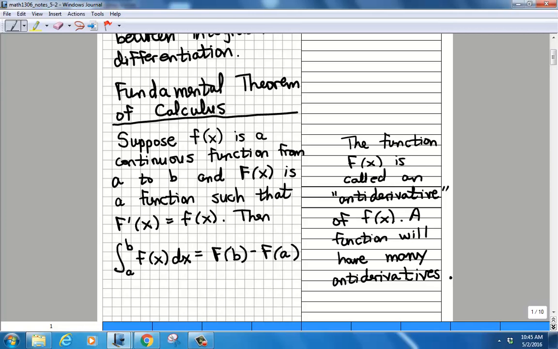But keep in mind what this function capital F is. Capital F is not the derivative of lowercase f. I didn't write little f prime here. It's the antiderivative. It's a function whose rate of change is lowercase f. So you have to think about finding this so-called antiderivative function. But once you've found it, this integral turns out to be very easy to evaluate, because all you do is a little bit of arithmetic with the antiderivative function.